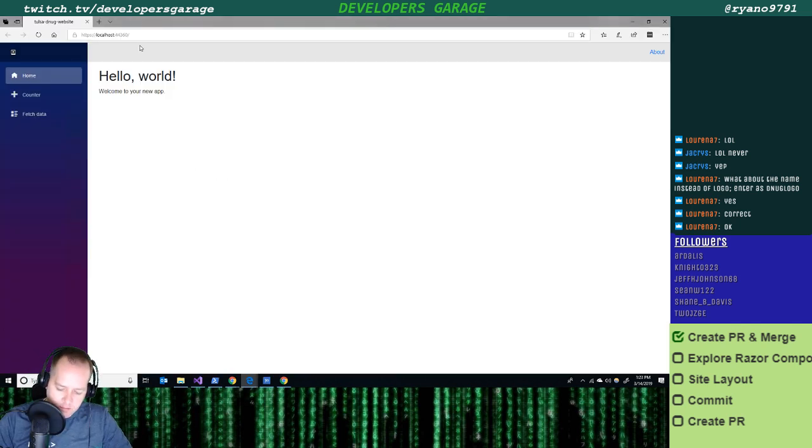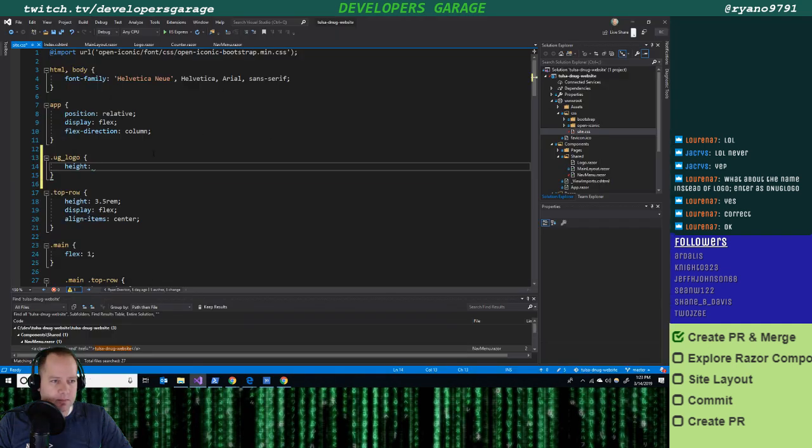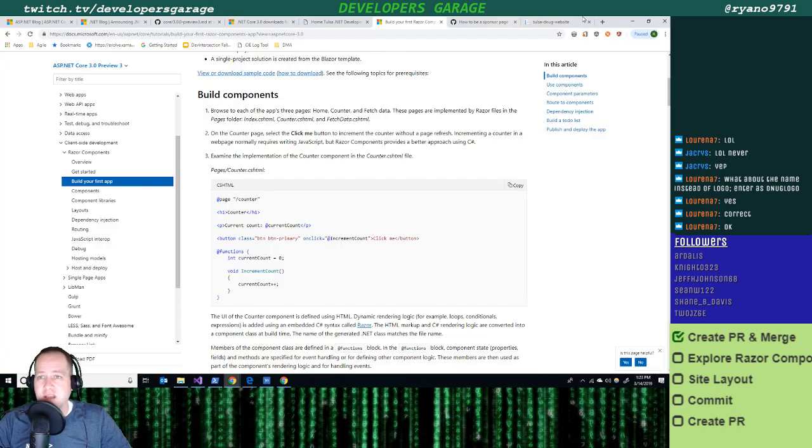So one of the benefits of doing this, I can look at this element here and tell how tall it is. That's padding. Height is 3 rem. So let's make it 2 rem and see what we get. 2 rem. So normally I deal in pixels, but this is using rem, and let's figure out what that means.